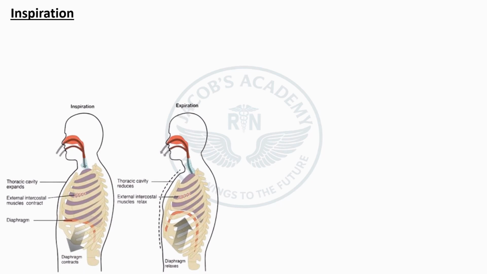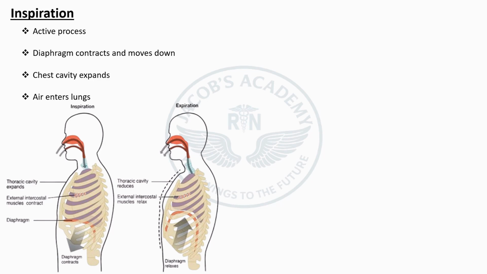Now let us understand the 2 phases of breathing, inspiration and expiration. So the first one is inspiration. Inspiration is an active process. During inspiration, the diaphragm contracts and moves downward. At the same time, the chest cavity expands. Because the chest cavity expands, the pressure inside the lungs decreases and air enters the lungs.